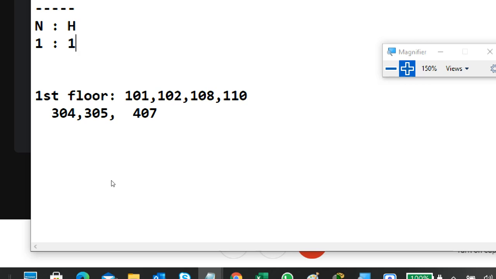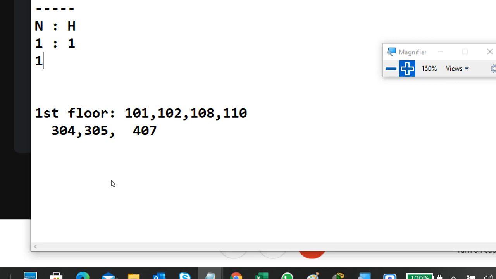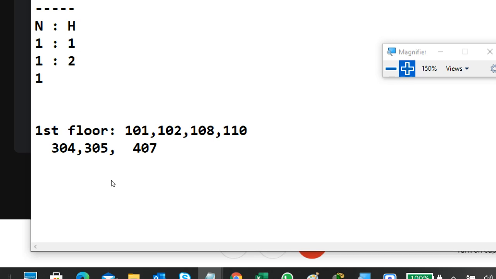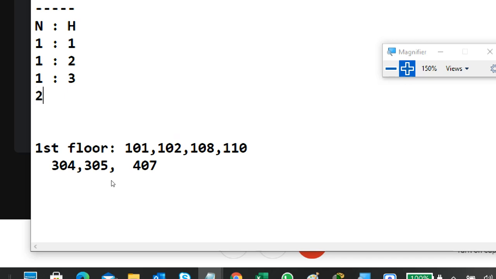Just for an example, my network number is one and host number is one. My network number is one and host number is two. My network number is one and host number is three. It means all these three PCs are in the same network, so they can communicate with each other.